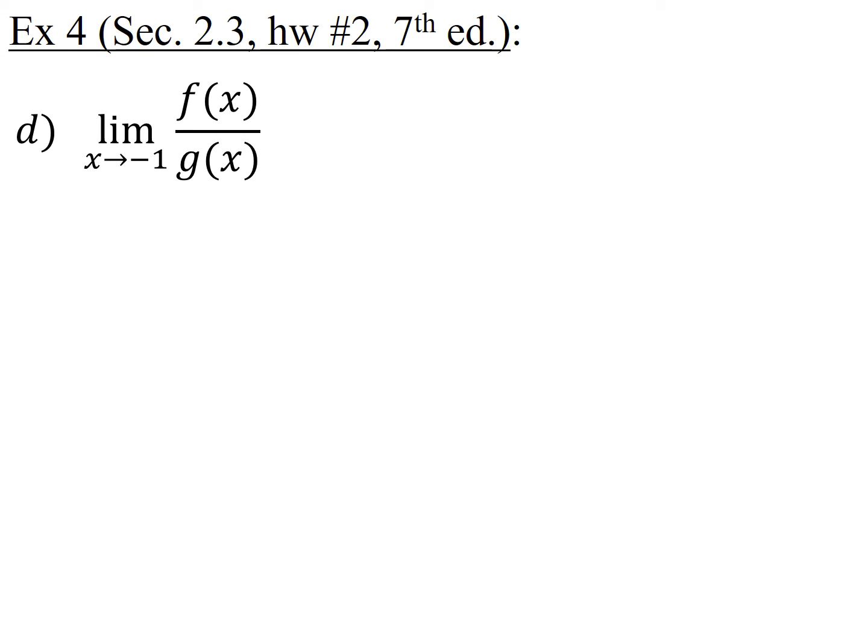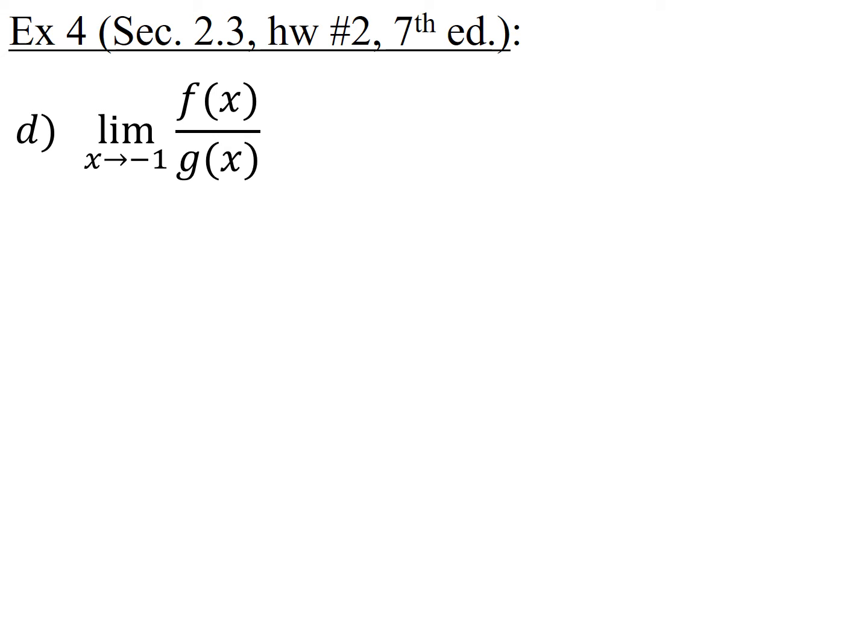For example, if the limit of the top of a fraction is like 7 and the limit of the bottom is 0, probably the entire limit doesn't exist. But if the limit of the top is 0 and the limit of the bottom is 0, don't think that the limit doesn't exist. It could totally exist, and it exists often when that happens. Okay, so one more time. If you're taking the limit of a fraction, if the limit of the top is not 0 and the limit of the bottom is 0, and they both exist, of course, then probably the limit doesn't exist.